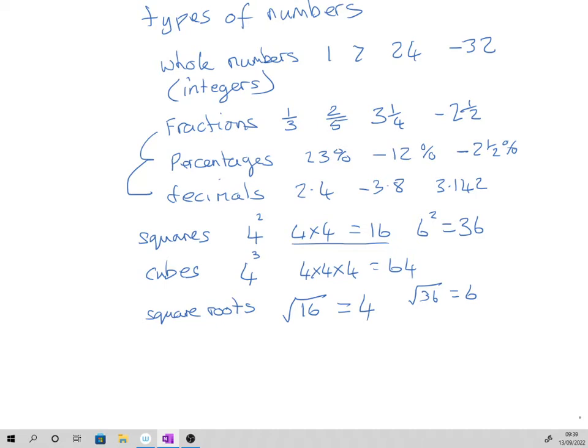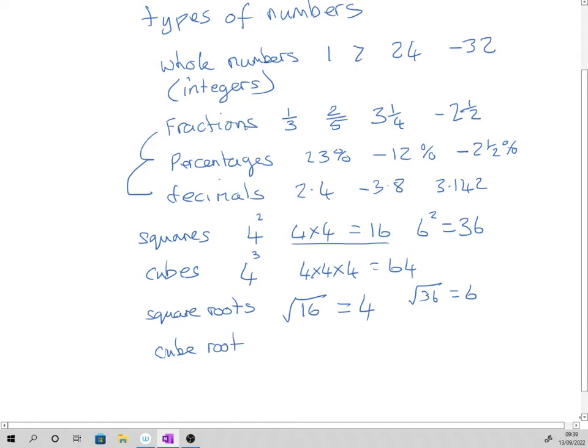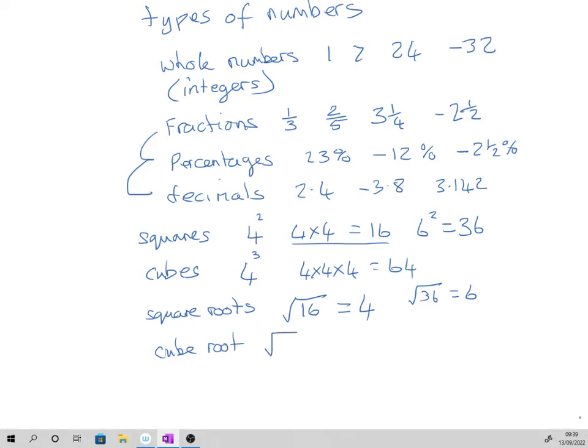You've got cube roots as well. Just one cube root would do. Cube root. Now the cube root, in order to tell the difference there, we put a little 3. We don't bother putting a 2 on the square root, but we put a 3. And if we say the cube root of 125 would be something times itself times itself which equals 125. And this equals 5, because 5 times 5 is 25, times 5 is 125. So the cube root of 125 is 5.